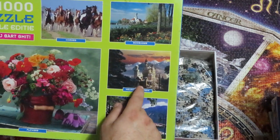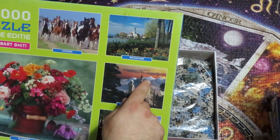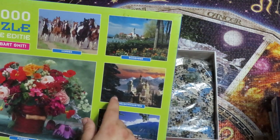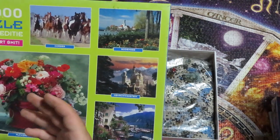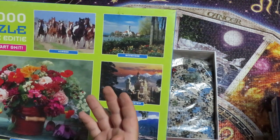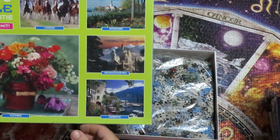The Castle Neuschwanstein, this is one I made in 5,000 pieces. But in summer, this is in winter, we can see the snow. The Neuschwanstein Castle is not that far away from Bodensee. But if you do not have the means to go there, it may take some time, because they do not have a direct connection.